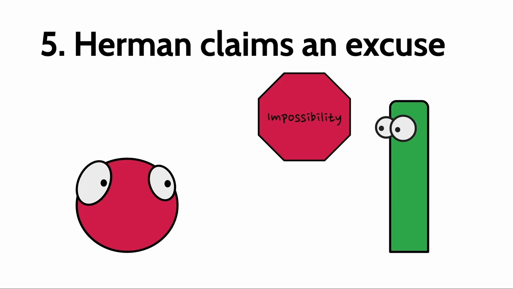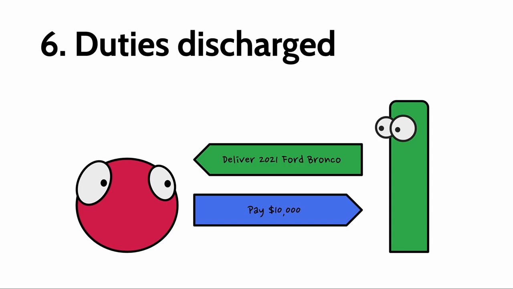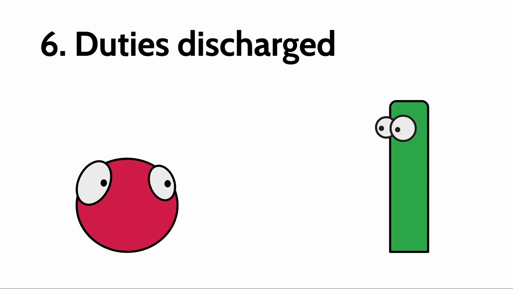He's saying this. And so keep in mind, does it work here? Is it going to work? And the answer is yes, it will. But before we go too far with this, understand why. If we think back to our elements, after formation, right, the timing of this, they formed the contract for the purchase and sale of the 2021 Ford Bronco. Then the supervening event occurred, right?